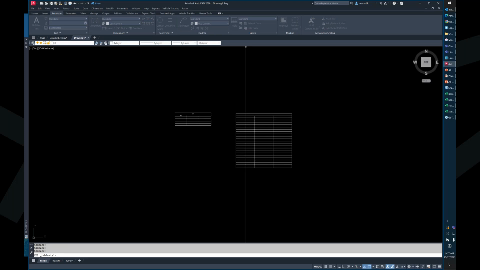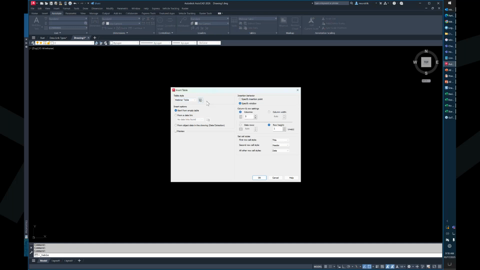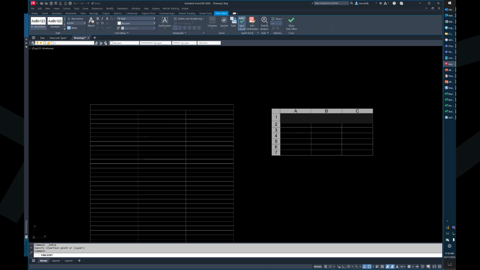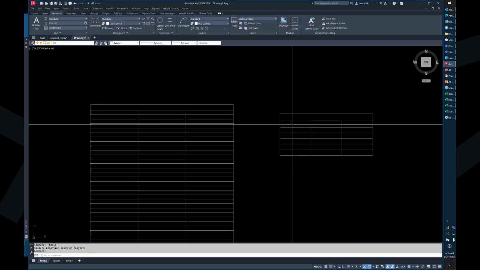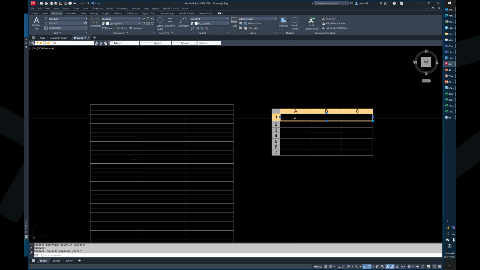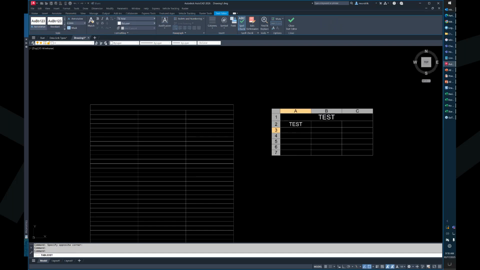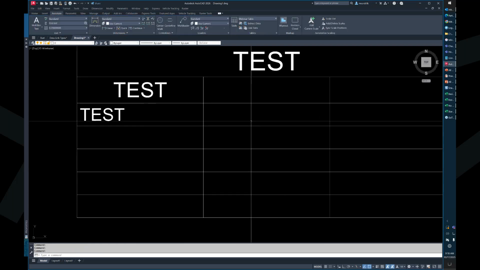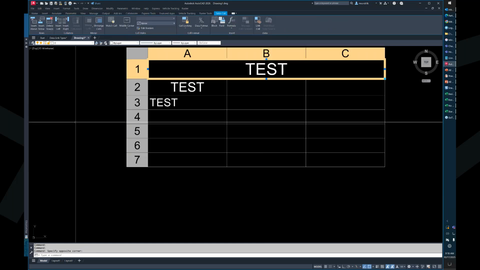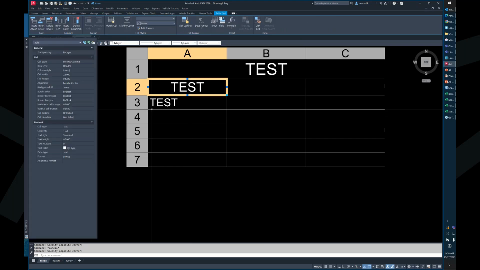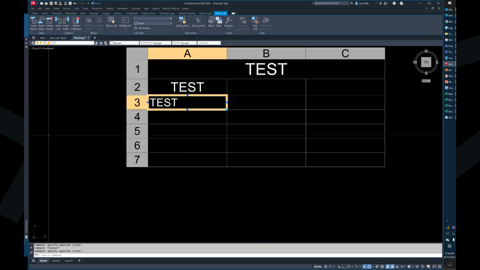Now when I click close, and I come in here and build the table from the webinar table, I'm going to have 3 columns, 5 data rows, and I'm going to hit OK. And you'll see that this is very different from this because this is the new table style we just made. So if I come in here and do TEST, based on everything we've done, this text height here, we can confirm is 0.375. This text height is 0.3. This text height is 0.25 or a quarter.